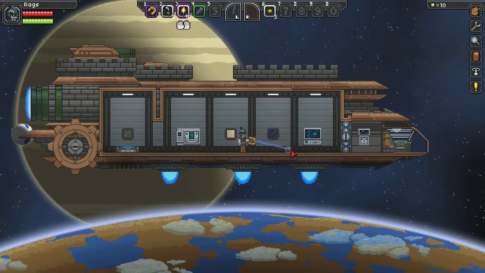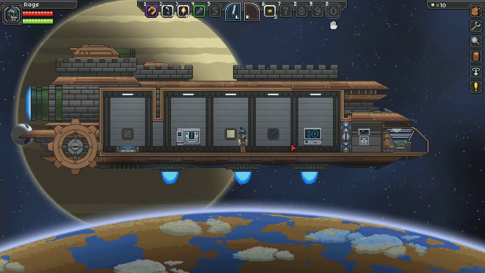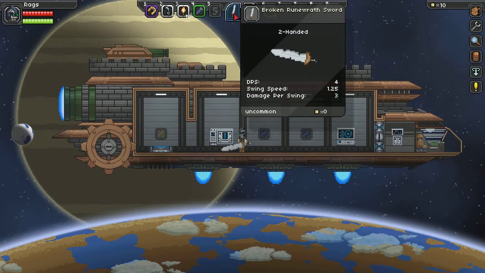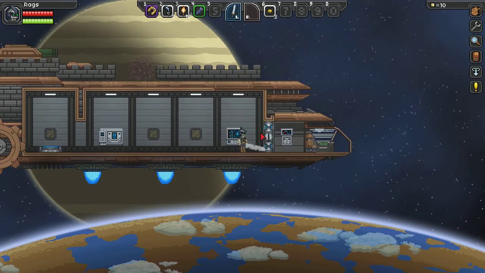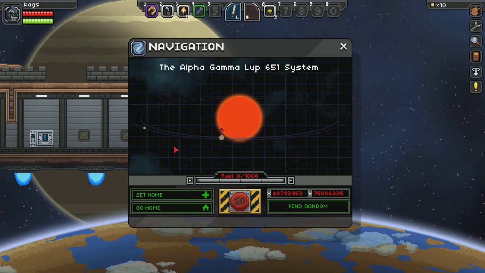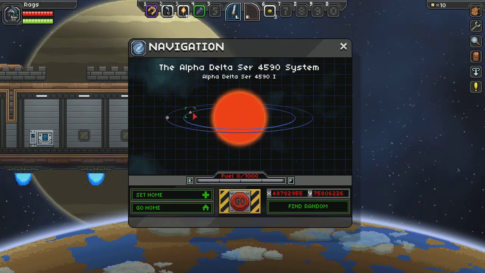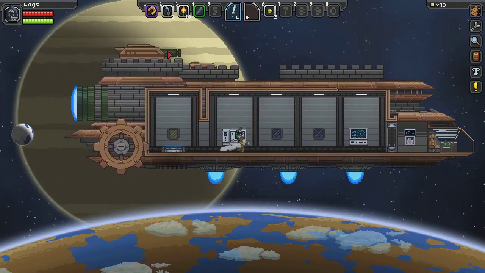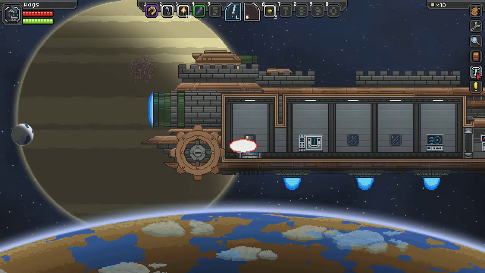So, we got a nice sword. Yeah, it's a pretty nice sword. What's in here? No, that's nothing I need to look at right now, I don't think. So if we wanted to, we could head out of the solar system, but we can't yet because we don't actually have any fuel in the ship. So, let's head down.